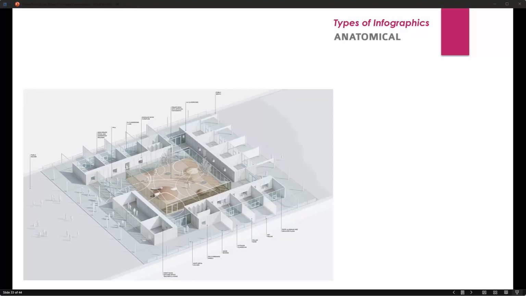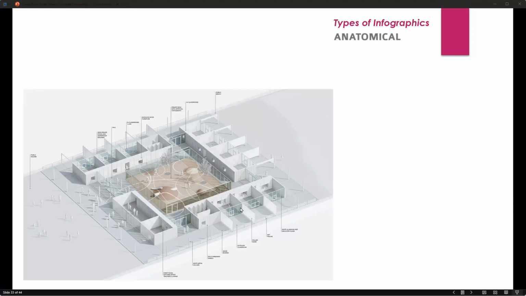But the challenge with doing this type of infographic is you need to simplify it enough that the story is cohesive. Meaning, think about it this way. If you had a very detailed Revit model, you have furniture, you have hatching, you have your steel work, you have all that information in your Revit model, and you cut a section through and just show everything, it's going to look almost confusing.